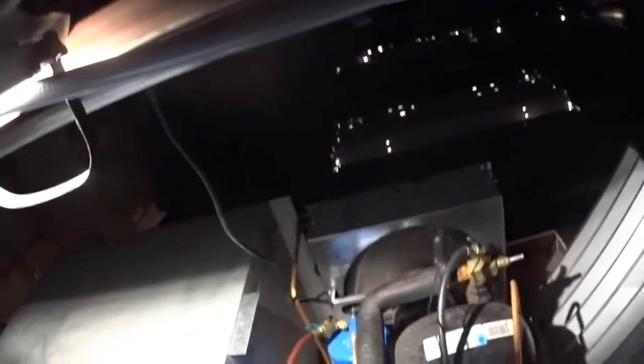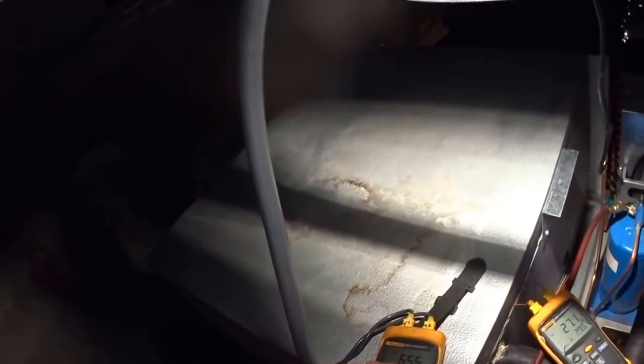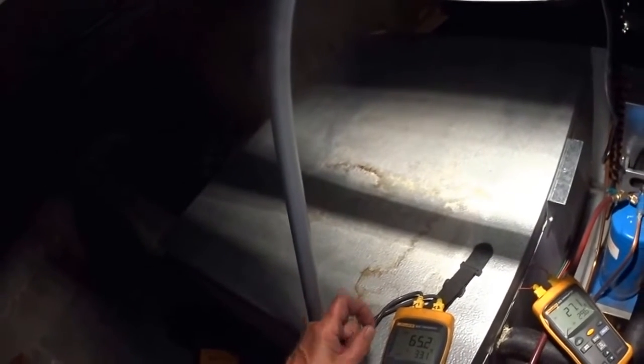A sight glass would be nice on this thing. I could tell if it's low on gas or not. Now I'm in between it being low on gas or the expansion valve just closed off all the way. So I have to adjust the valve open to see if I get any change. I've got 65 degrees between the inlet and the outlet of the evaporator coil, so that shows me that valve is really closed off.